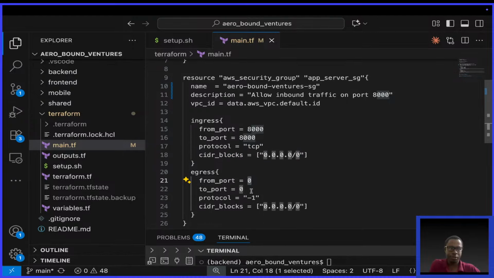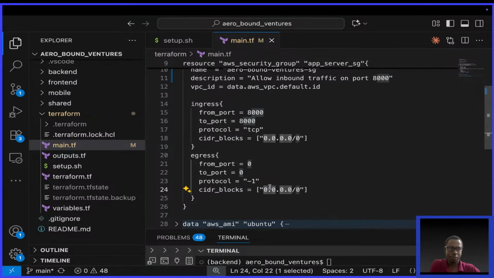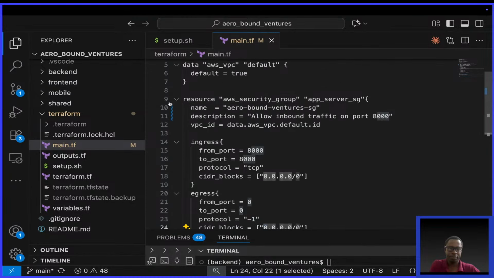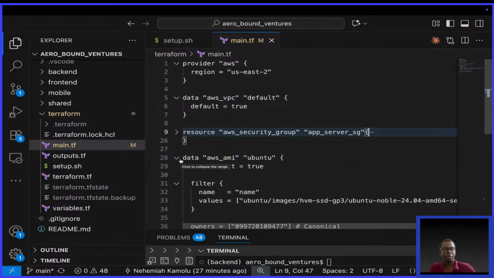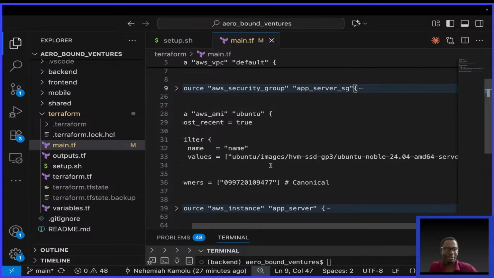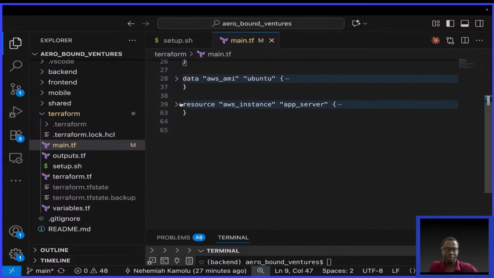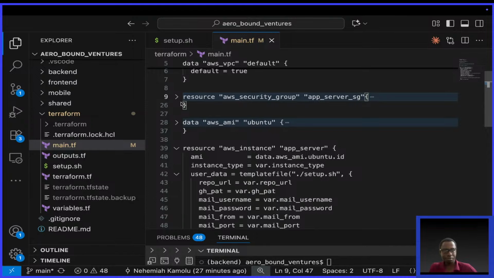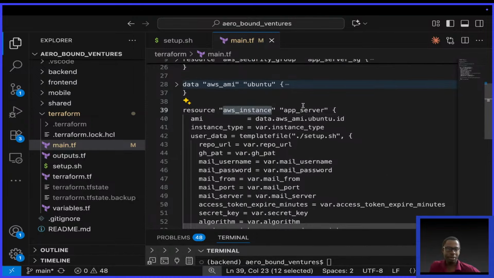Port 0 to 0, this also looks okay. I'll close this. Now this one, I don't think it could have any issue because I don't remember us modifying this. I'll leave this and then go to the resource, AWS instance.